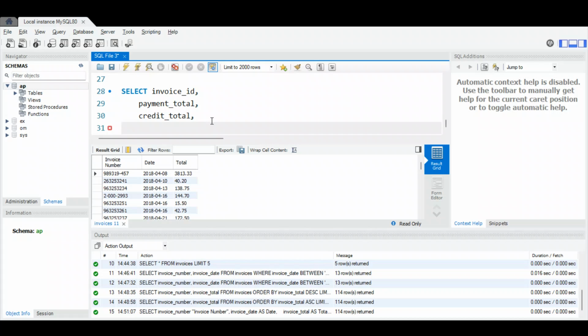And then we're going to use an expression to create another column here from those two columns. So payment total plus credit total equals, oh, not equals, see what I want to do there? Let's do AS instead, total credits. Or, with our new naming here, let's go ahead and do this.